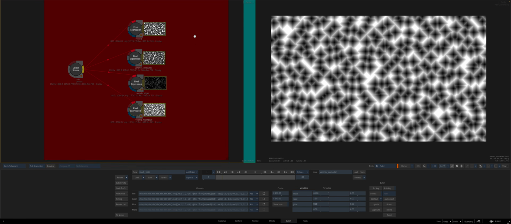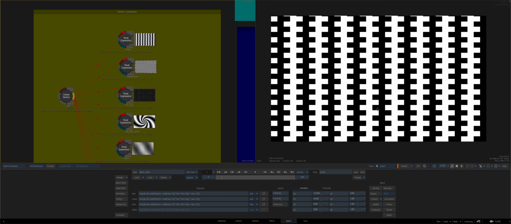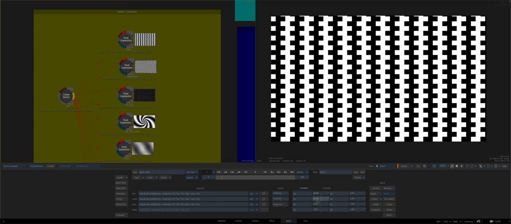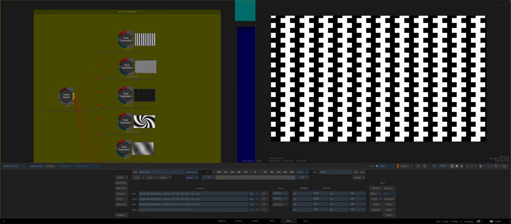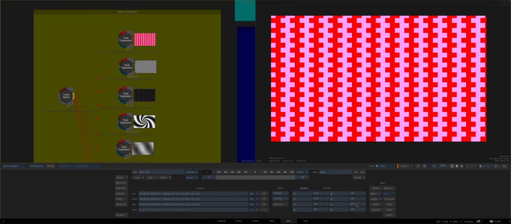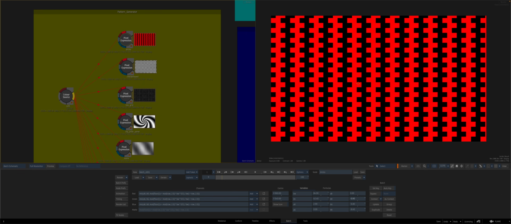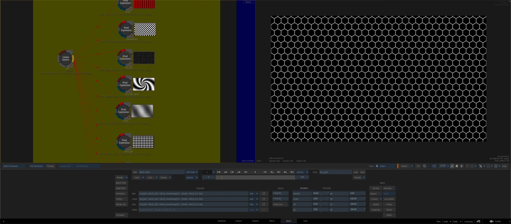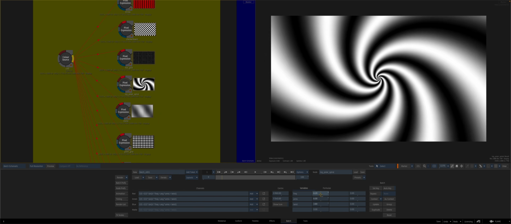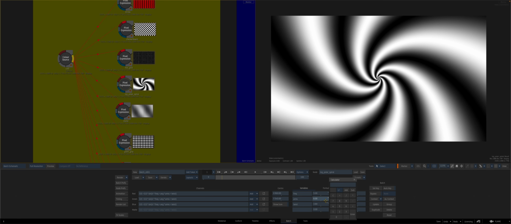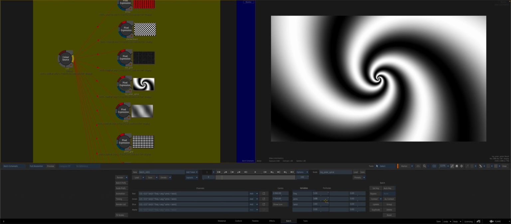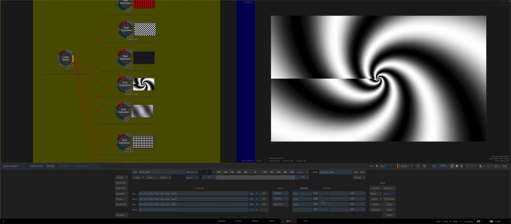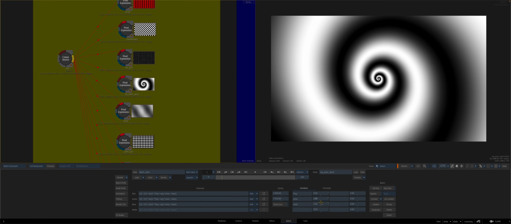One more Voronoi noise. Pattern generators. These are simple two-color patterns. Most of them have different scaling options. What you see is white and black. You can change RGB values for each of those, so you could do different colors. Here's a checkerboard. Here is a hex grid, a spiral. This guy, you can change the number of arms. You want to do whole values, or else you get like a little split line.